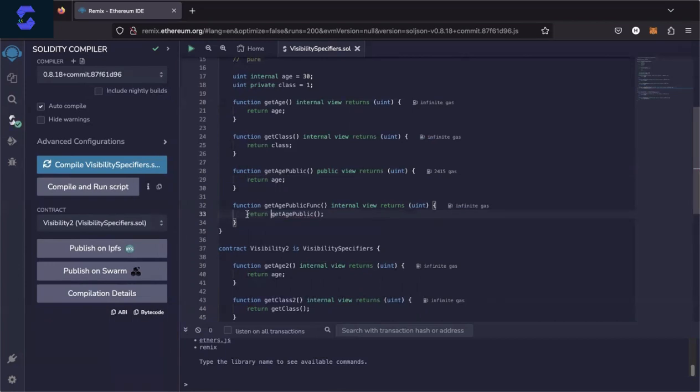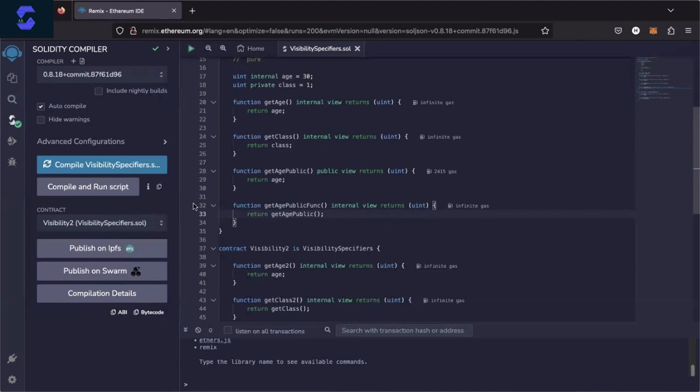So as you can see, the contract successfully compiles. So for public functions, you'll be able to access them from outside the smart contract where you're defining it, as well as within the smart contract where you're defining it.